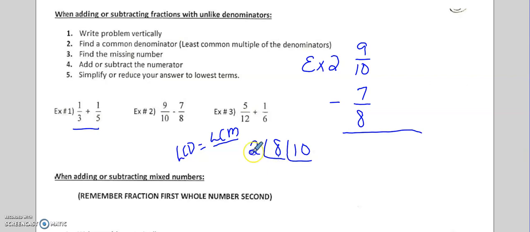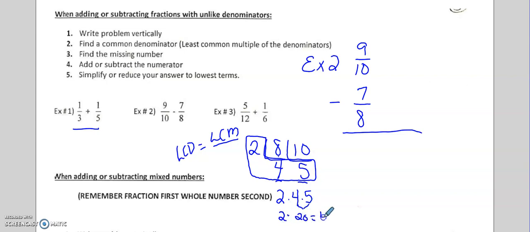So I can divide 8 divided by 2 is 4. 10 divided by 2 is 5. And now I need to know that 4 and 5 are number neighbors. They don't always have to be number neighbors to be finished, but if I do have number neighbors down here, I know I'm done. And notice the 2, the 4, and the 5 make an L for least common denominator. And I can then multiply all of those numbers, 2 times 4 times 5. And I can get the least common denominator. So I know that 4 times 5 is 20 times 2, so the least common denominator is going to be 40. So now I can write my equivalent fractions with the least common denominator of 40.